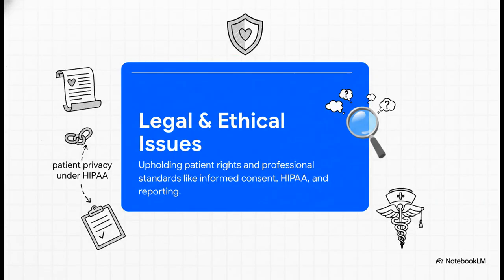Our third pillar is all about legal and ethical issues. This is where you become the patient's staunchest advocate, and it's also about protecting your own nursing license. We're talking about things like making sure you have informed consent before a procedure, or understanding your absolute duty to report suspected abuse. These questions are really a test of your professional integrity.